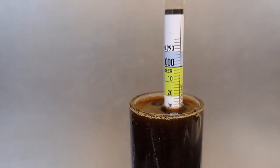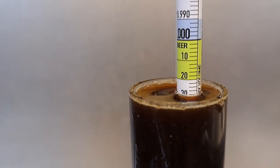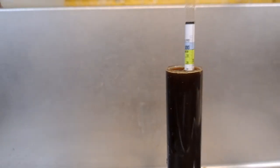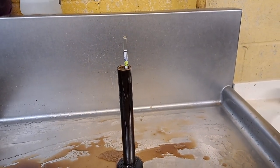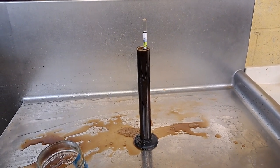That was a big boy too. So reading from the bottom of that meniscus looks like it's right at 10:30. So got a little bit of ways to go for this 9% stout version of our 13 degree Tamave.